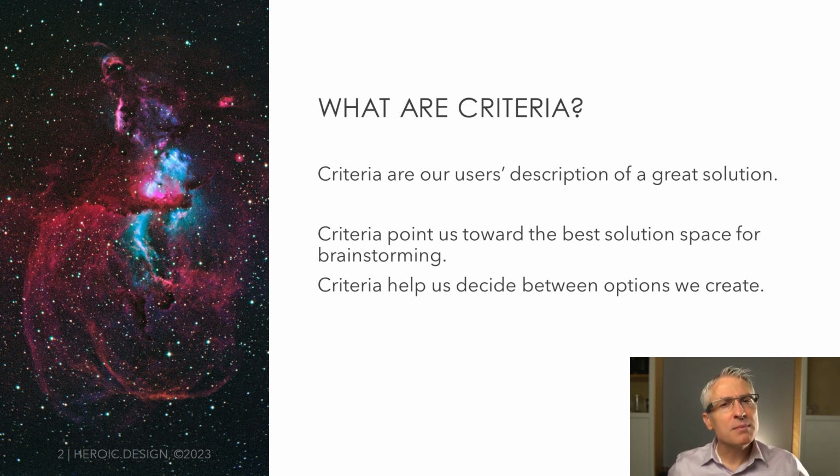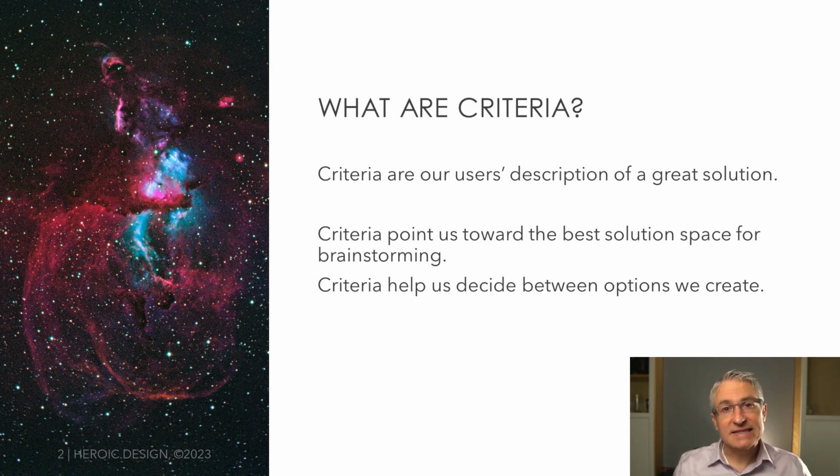Before brainstorming, the blank page represents the infinite solution space, and it's tough to know where to search in that space for great ideas. We're only going to find a few of the infinite potential solutions anyway, so it's better to focus on solutions our users would describe as great. If we brainstorm a lot of solutions in that smaller space, we're more likely to find the best solution. And then after brainstorming, when we still have a lot of potential solutions, criteria help us choose the best one from among those potential solutions.